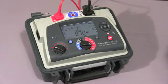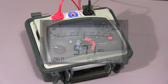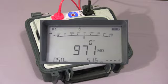As you can see, the test has now stopped, and at this point, if there was any capacitance, the instrument would discharge it. Any voltage would appear on the screen.